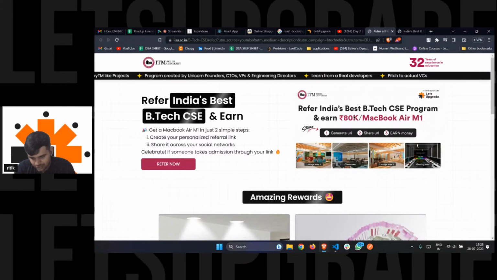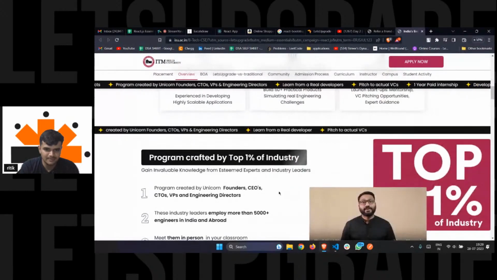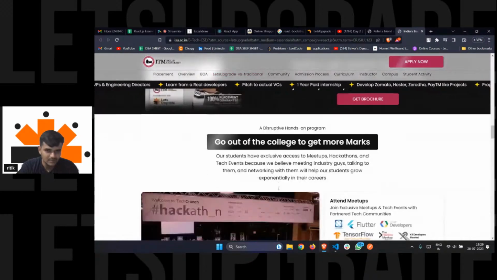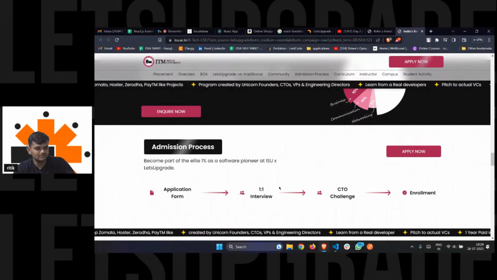Sir, how much is the B.Tech course fee? B.Tech fees is around, I'm not sure, I think it's around 12 or 13 lakhs. You'll find it somewhere on the website itself, but as I can recall, it's around 12 or 13 lakhs, not more than that. I think the mod will let you know. Yeah, it's 12 lakh for 4 years, not for a single year. That is 3 lakhs per year.